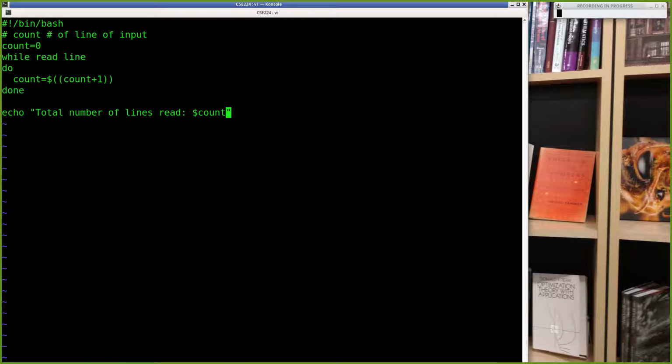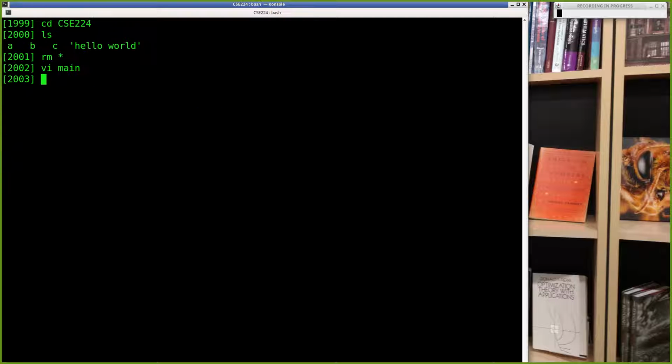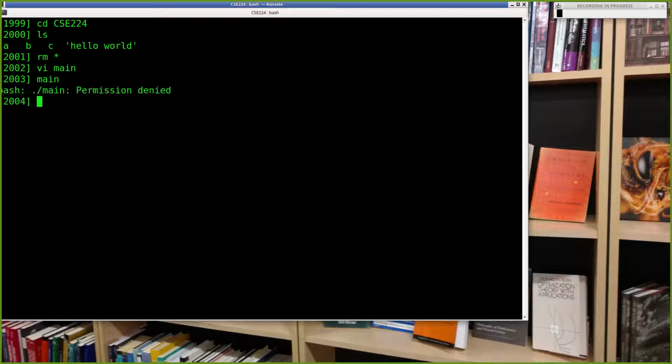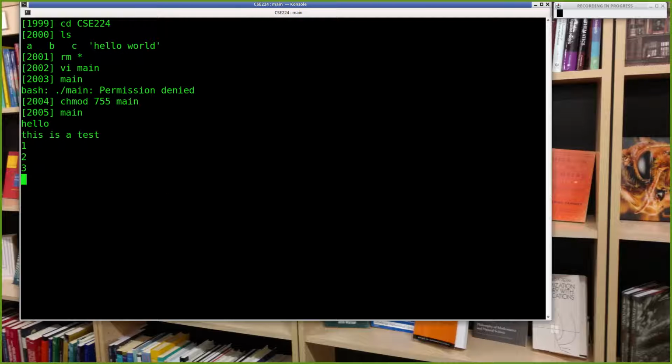So a really simple version of word count, which reads standard in and tells you how many lines were ingested. So I can say hello, this is a test 1, 2, 3, and hit my Control D, and it'll tell me total number of lines read was 5, right?